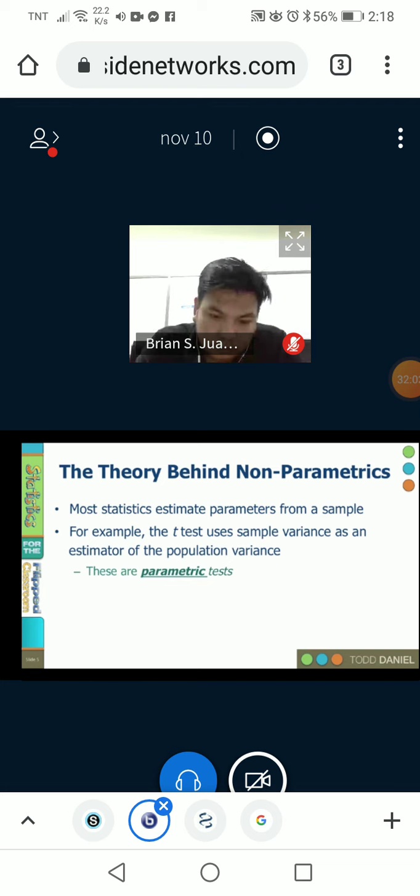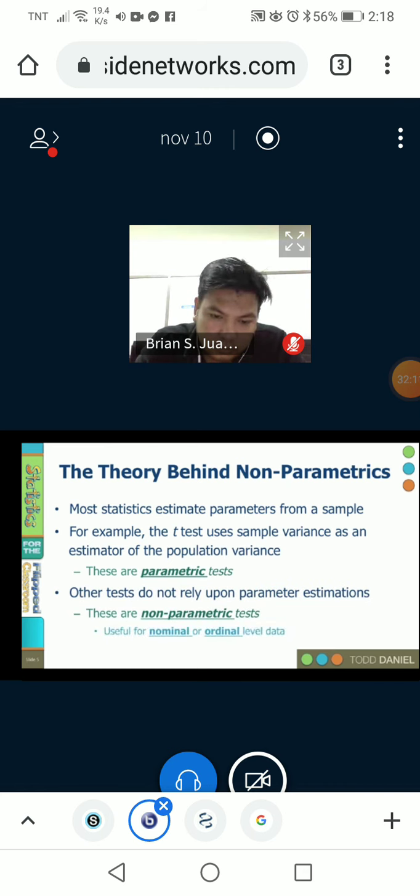But there is a class of tests that do not rely upon parameter estimations or distribution assumptions, and these are called non-parametric statistics. Non-parametrics are especially useful with nominal and ordinal level data, although they can be used with interval and ratio level data as well.